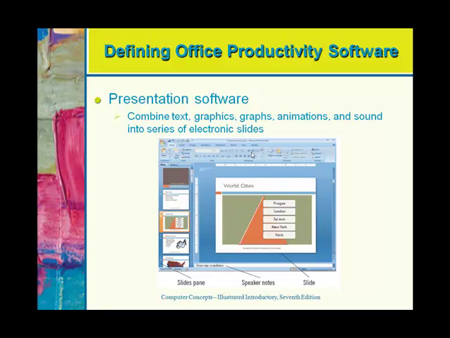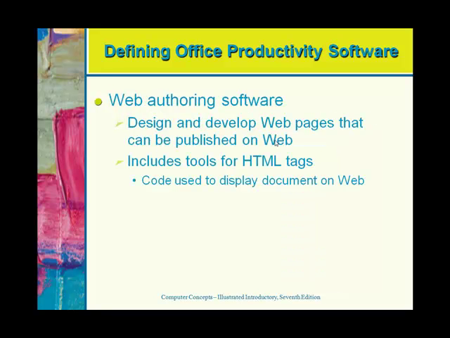Presentation software, the one that's most commonly used today is PowerPoint. What this does is combine text, graphics, animation, and sound to accompany somebody who is speaking. You're actually watching a presentation that's created with PowerPoint at this time. Web authoring software is typically used to create web pages, and these use HTML tools to generate those.